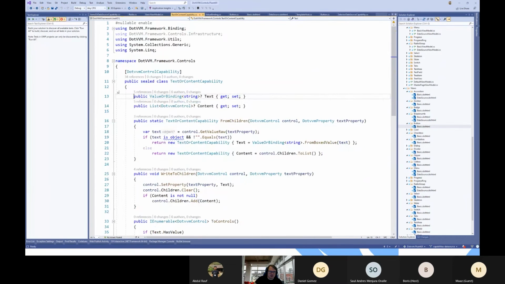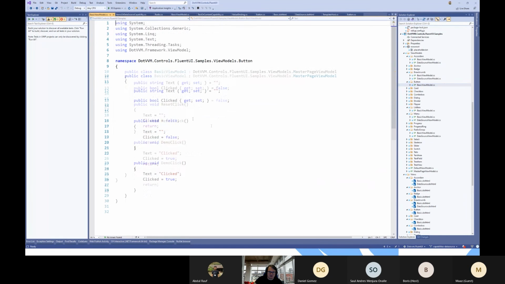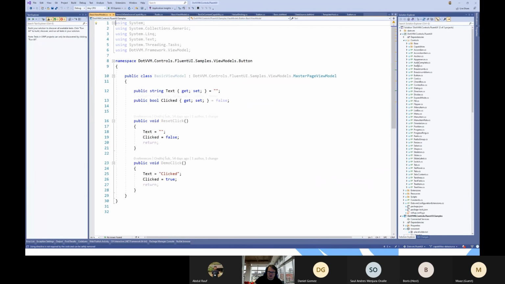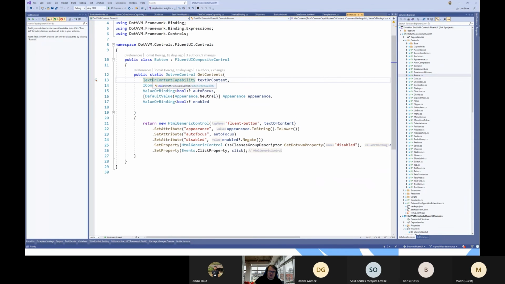And then you can just use it here, and it will allow you to use the text or content property inside. So thanks to the capabilities, you can share and reuse a lot of combinations of properties and their behavior just by creating a capability for this.